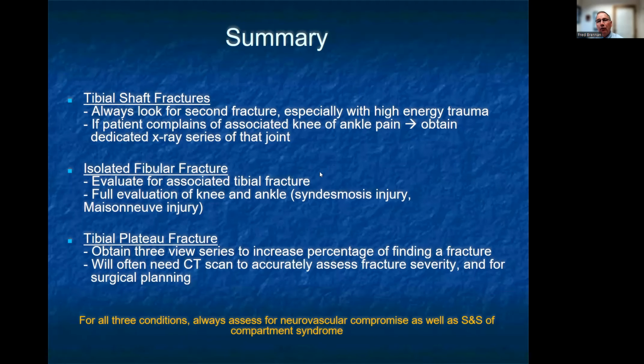And the tibial plateau fracture, you usually have an effusion, usually difficulty to inability to weight bear, usually a high energy fall, but not always. And it's not uncommon to get a CT scan after the x-rays if you suspect it or see it on the x-ray to really assess whether it's depressed or non-depressed, displaced or non-displaced. Your orthopedic partners are going to probably want a CT scan to further assess the degree of the tibial plateau fracture. And that's all I have today for you.